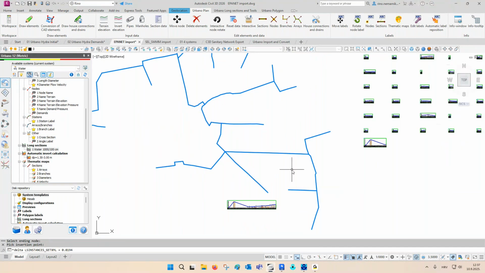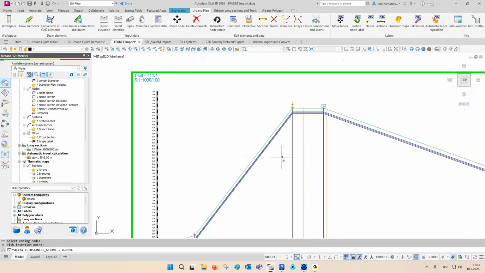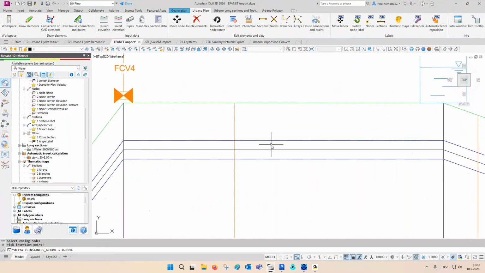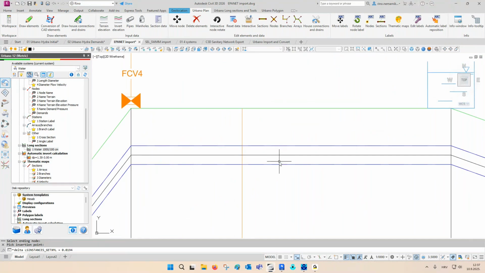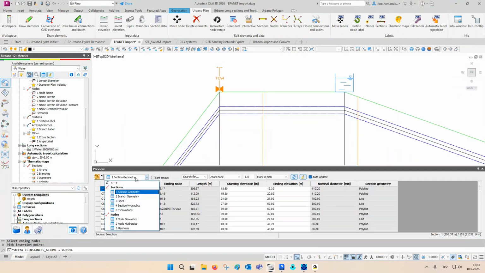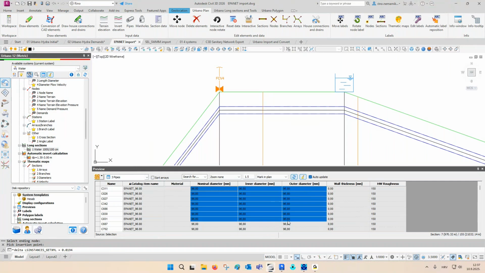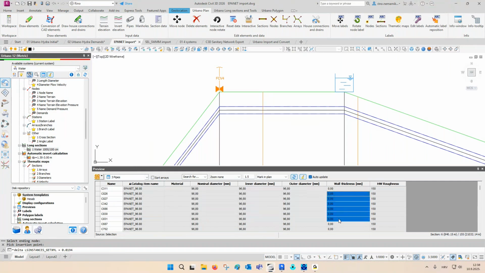Now, if we take a look at the profiles, we can see all this equipment: water tanks, pumps, valves, everything is here. And now, what I told you before: if you take a look at the pipe, you can see that the only data we have is the data from EPANET, which is the inner diameter. This can best be seen if we open the data tables and switch to the data table for the pipes. You can see that the program created this dummy catalog with the inner diameters from EPANET. Material is unknown, nominal inner and outer diameters are all the same value, and wall thickness is everywhere 0.